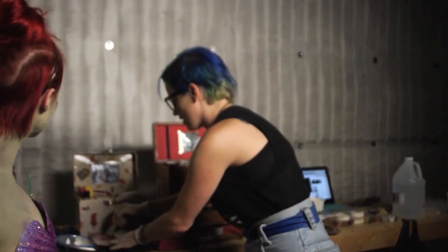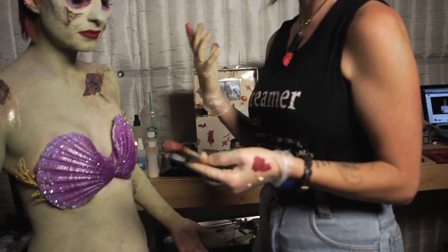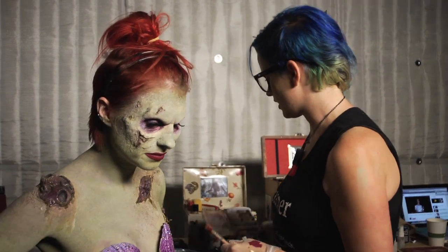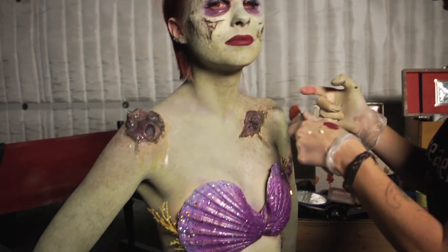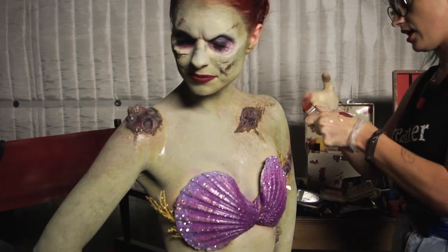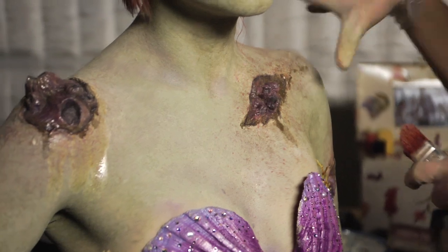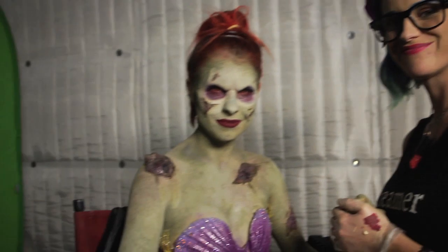So right now what I'm doing is taking a chip brush that I've cut down, and that's just a paintbrush you can buy at any hardware store, and I'm mixing up a slurry of color, and I'm just kind of flicking it, and that's going to help create some more breakup of color. It looks like freckling. It's really subtle, but when you get in there and you see that nice detail, it really helps break up the makeup a lot. So now we're pretty much done with the actual makeup, and we're going to move on into wig and tail.